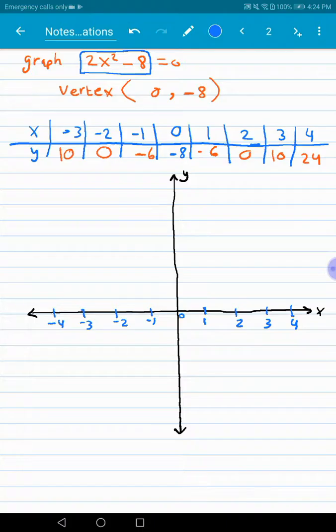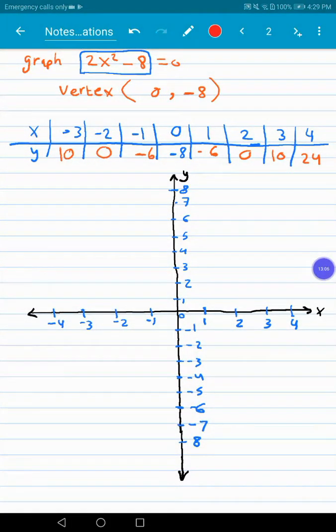Look at the values of y. This is 1, this is 2, this is 3, this is 4, this is 5, this is 6, this is 7, this is -1, -2, -3, -4, -5, -6. Now we made the xy coordinate.